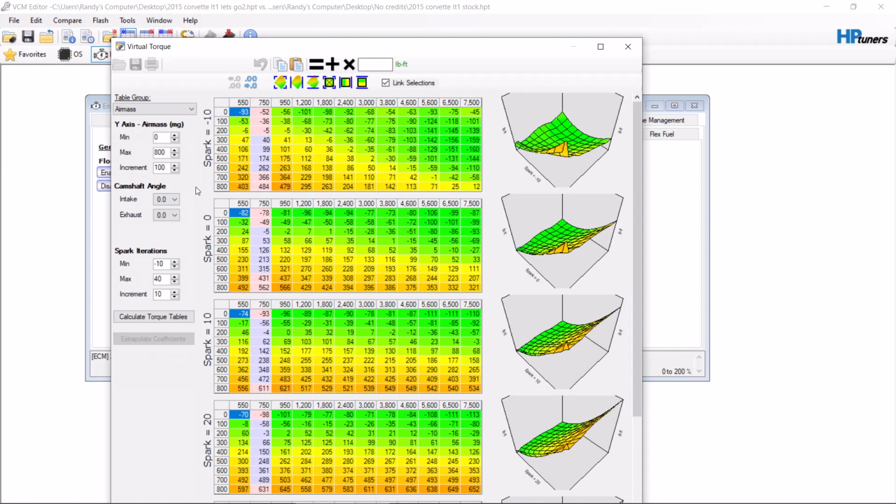If you have any questions, feel free to message me, but this will cover the basics. This will get you running good. But like I said, don't forget that you need to add power up here based on what the car is going to make. And it doesn't hurt to run it on an engine dyno. Dyno it, make changes, dyno it again, make changes, because if you go too far, you actually end up hurting yourself. This table should somewhat match what the engine's actually going to do.